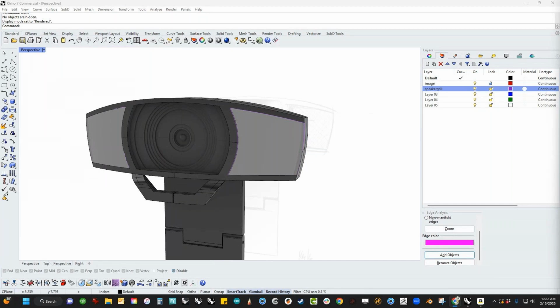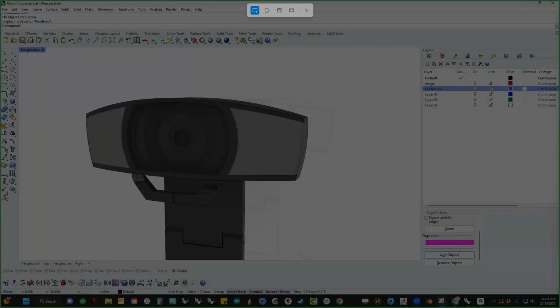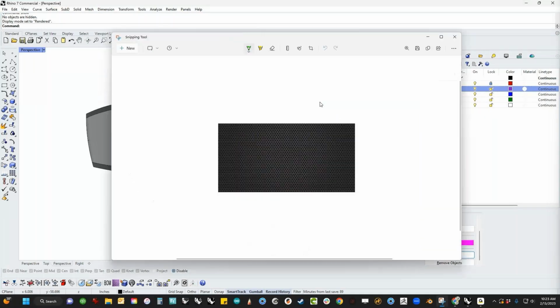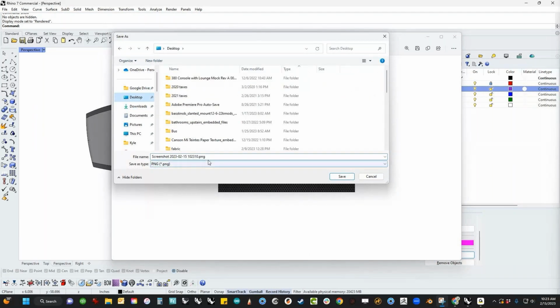Let's grab an image, and I'm just going to grab something really quick from an image bank here. And let's save that as desktop. And it says it's a PNG. I'm just going to save it as a JPEG.